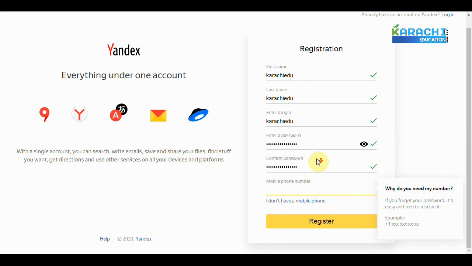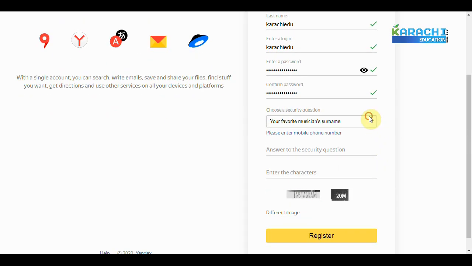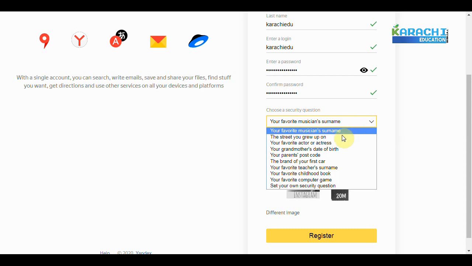Now this is the option where yandex.com is asking for your phone number, and as we have already mentioned that we don't want to use our phone number, we have to click over here: I don't have a mobile phone. Click here and use a secret question.